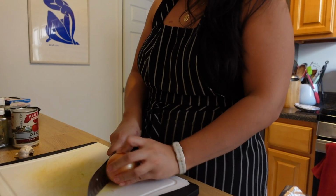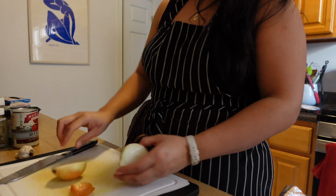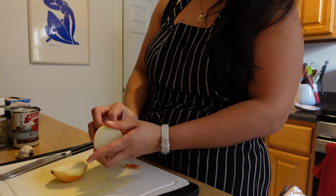I'm going to start this off by chopping up some onion. I like to just slice it up. Easy peasy.